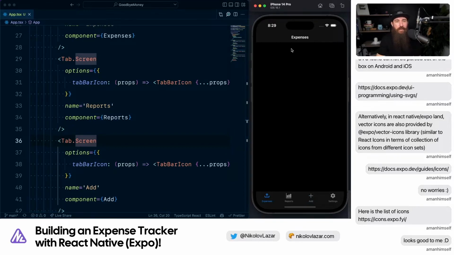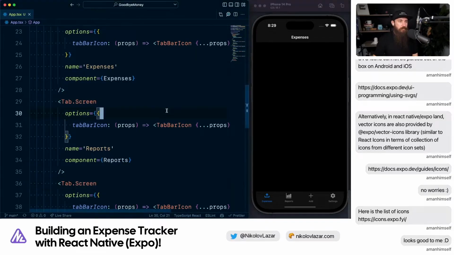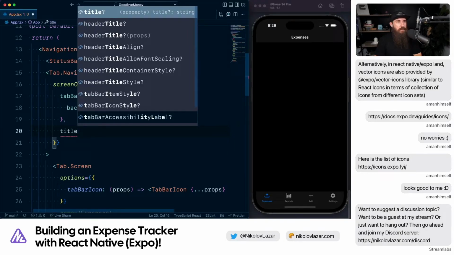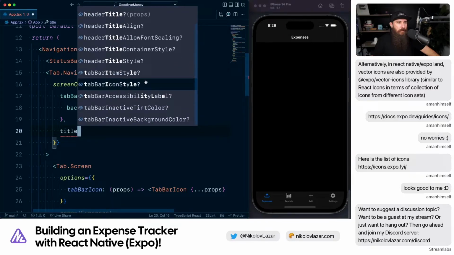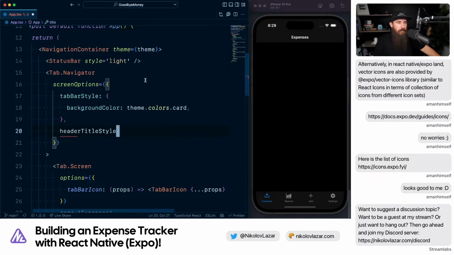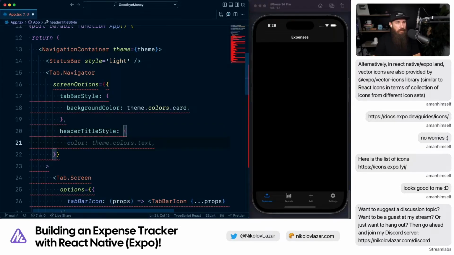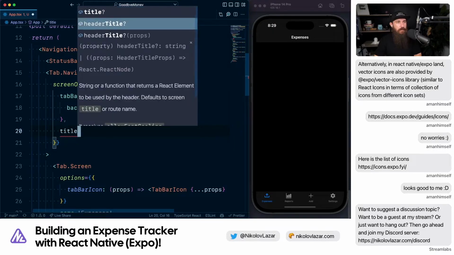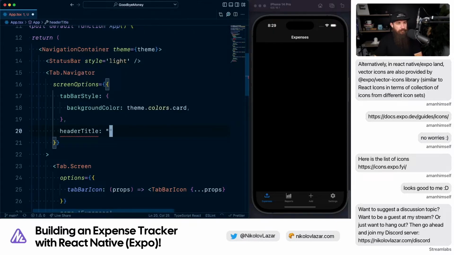Alright, is there a way to make the title go large? Probably here in the options. Title, large, header title. Header title style. Okay. Maybe that's actually the thing. Yeah, so header title style.